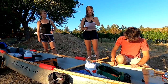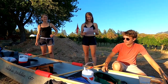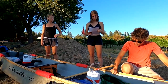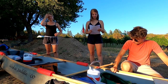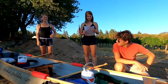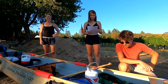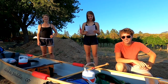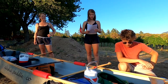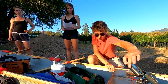12 hours worth of water. Each of us has a gallon plus Nalgenes. For night travel, full red, green, white navigation lights as required by Coast Guard. That is in the bag behind us, not yet attached to the boat. Strong flashlight or spotlight. In the house, charging. And then we have some recommendations from the website. Got marine radio. Communications right here, in reach.